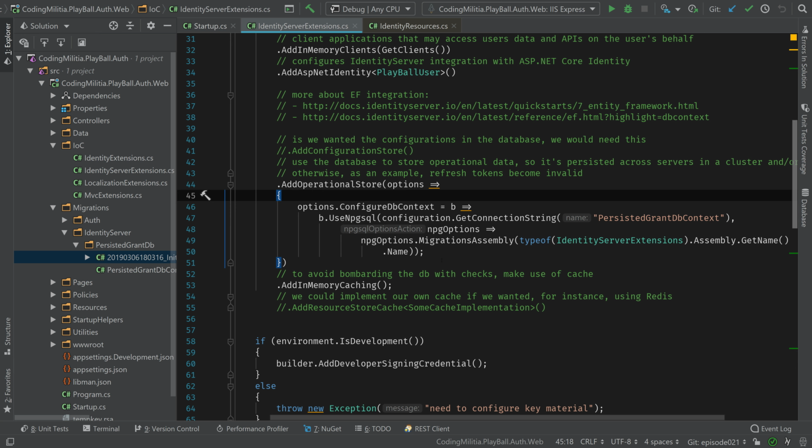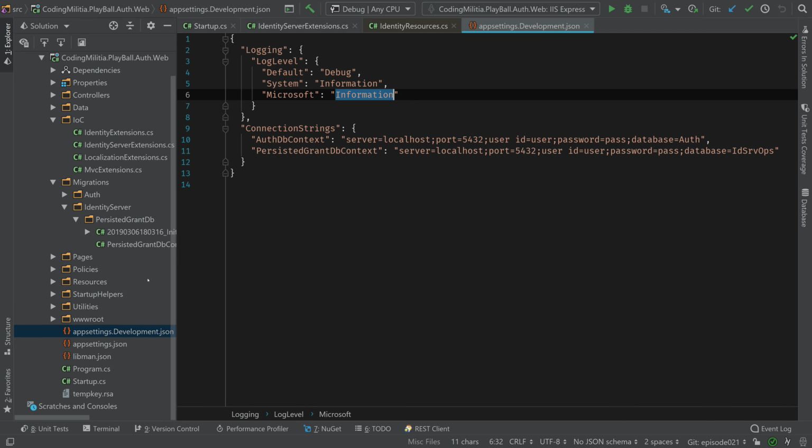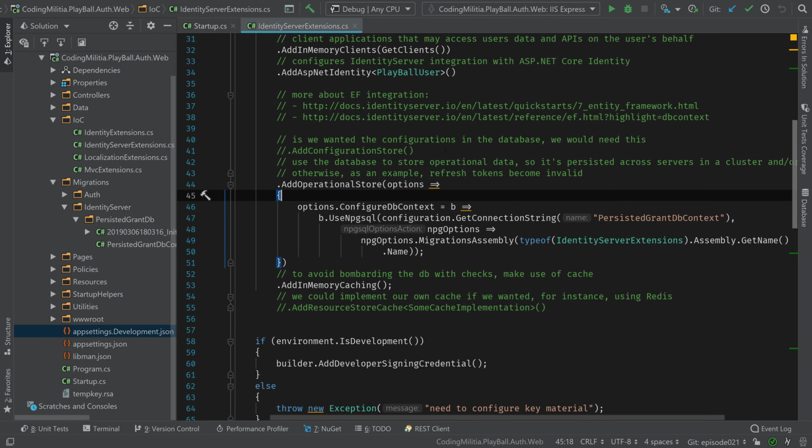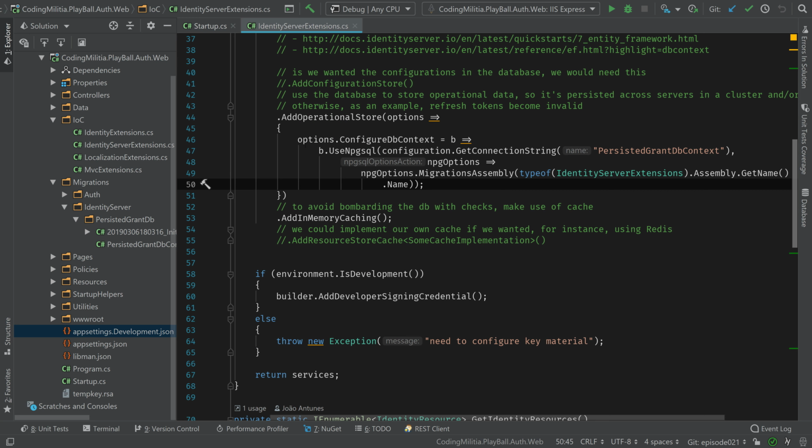We create a migration, say that we want the startup class to be this one that has the config. So I added this in the app settings development. Basically the same, just created another database. But what we did regarding migrations in previous episodes is exactly the same for this. Simply, it's not a DB context we created. So back here, we have all the DB context stuff.